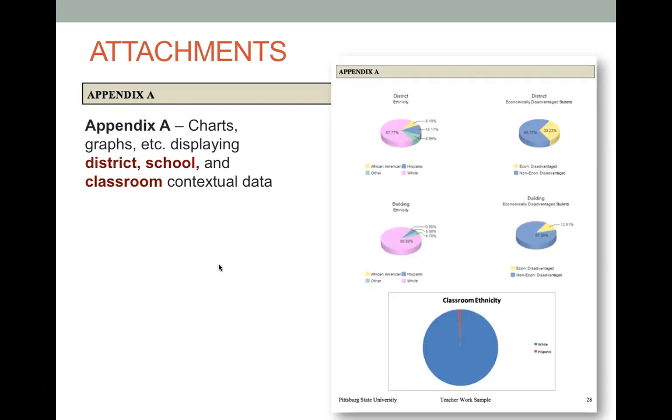In Appendix A, most of the time you can simply slide the graphs over to your appendix or to your page that come from the KSDE or any of your State Department websites that display it in graphs, and that kind of makes it look kind of cool if you can do that. And then if you're going to have 2 subgroups, you might look at your own classroom ethnicity pie graph, or however you want to display any of that contextual data about your classroom.